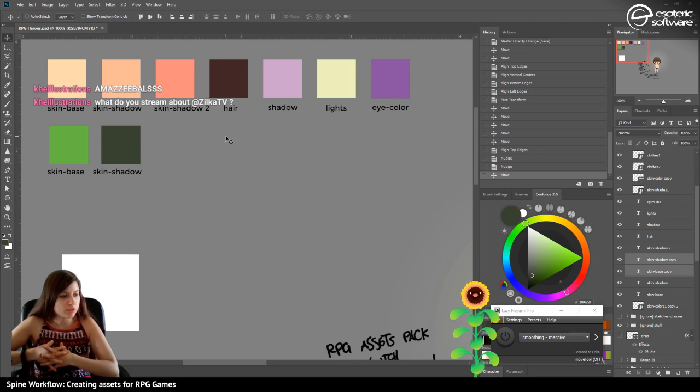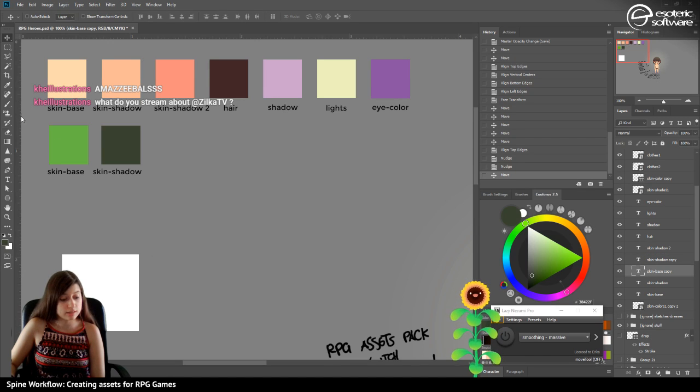Great. What do you stream about? Oh, he's creating some very nice art assets, and he's also animating them in Spine for a video game, which looks like an adventure game.